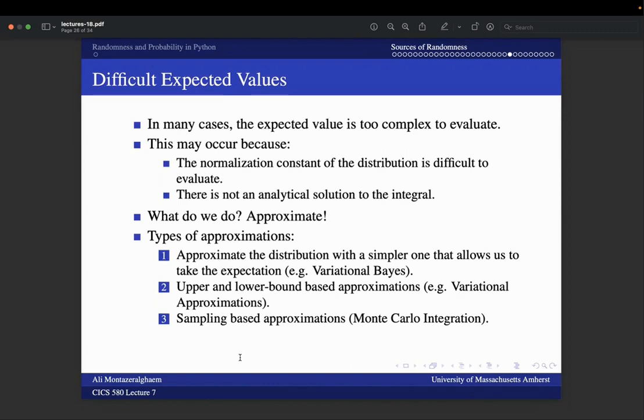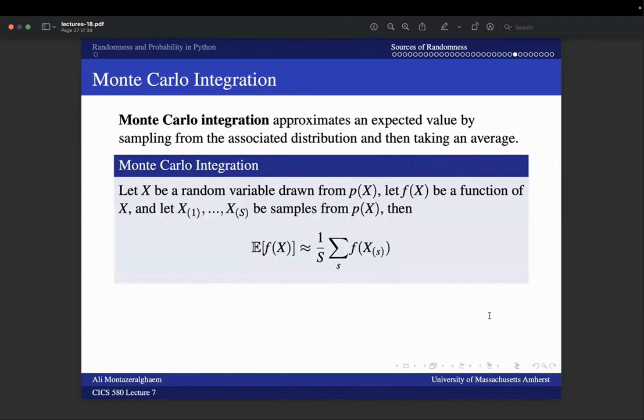Another approximation is the sampling-based approximation, Monte Carlo integration. This is the method that we will study more in this lecture, because it is a very simple approximation and can be very useful for computing expected values. So let's see what Monte Carlo integration is.